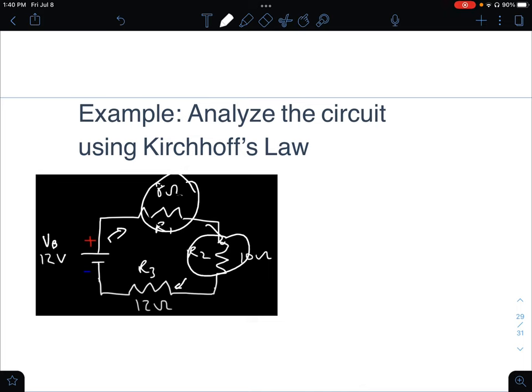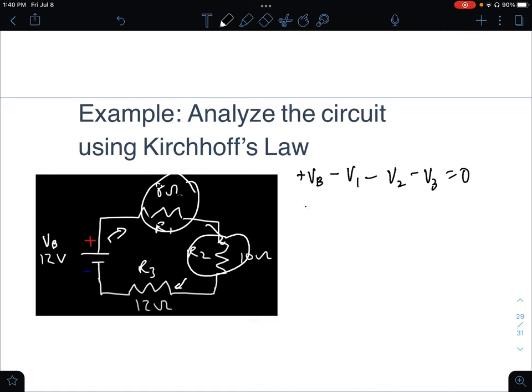Okay? So, since this is negative to positive class, so positive natin si VB. So, positive VB, ito, minus, kasi may voltage drop eh. So, minus natin sa madadaan dito sa R1. Minus V1, minus the voltages that will come to V2, and voltage that will come to V3. Again, that is zero. Okay?